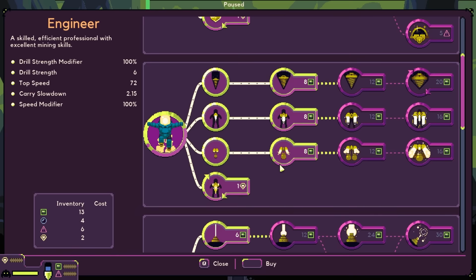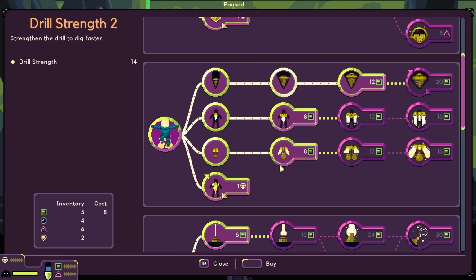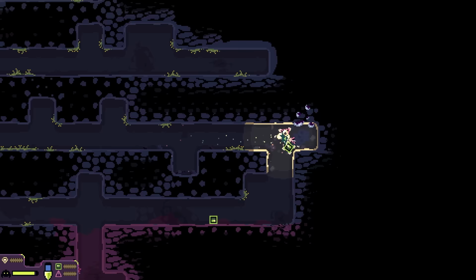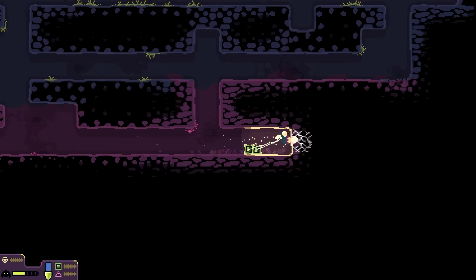Okay, so next up, the drill engineer. I also want to get this upgrade because it gives drill strength of 14, but now this makes it 120% better and 140% better. Might be a huge waste of diamonds, but I'm fine with that. I like wasting diamonds. Oh yeah, I can pop through things so fast. Good. Does that improve my carrying strength? No, it didn't. Oh yeah, this is satisfying damage.